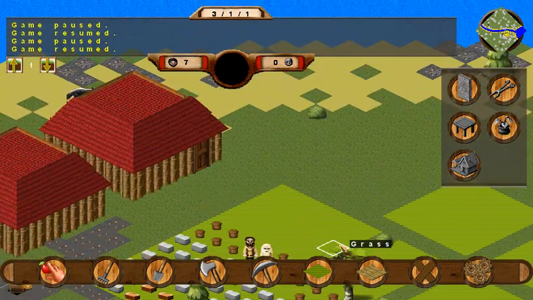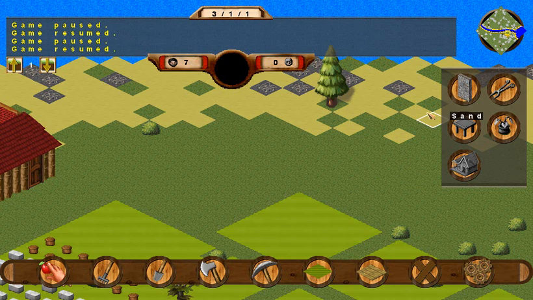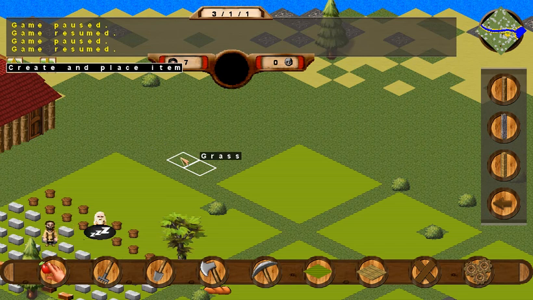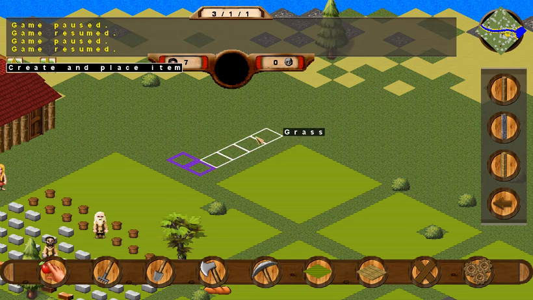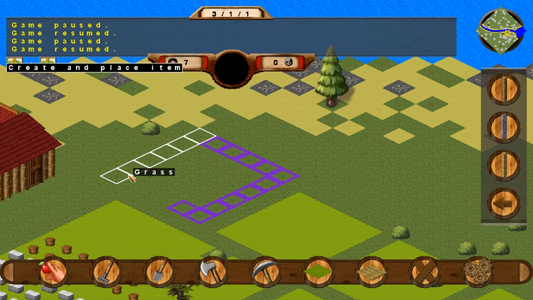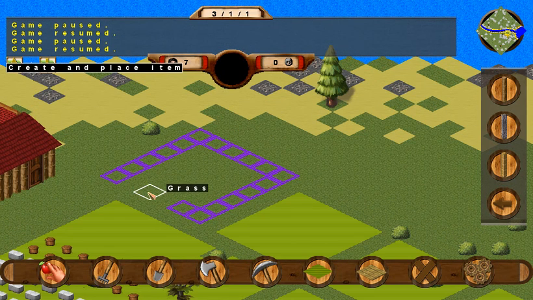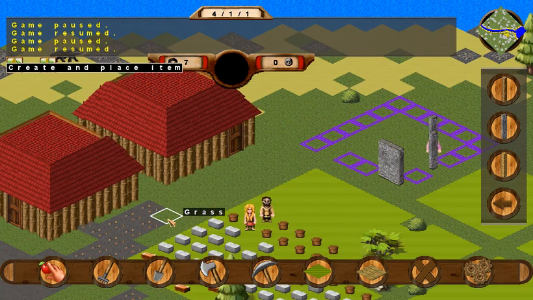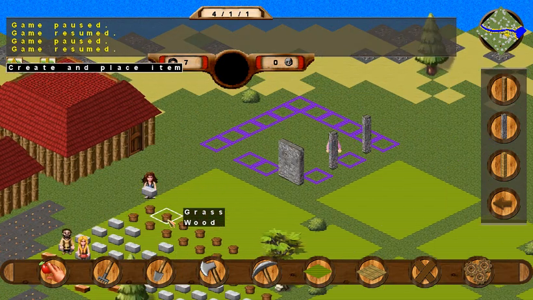Let's show you a stone house while we're at it. I'll build one here. Let's see. 4x4 was the idea. Let's start with this four, this four again, and have the entrance like that. Sure. Okay. And the guys are already placing the walls.